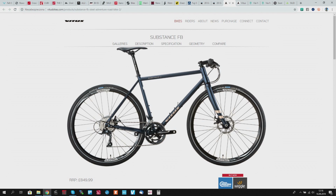It's a cool looking bike, really clean design. I do like it. No mounts for the lowriders. We can say this is not a 100% gravel bike. You can use it though as a gravel bike. Maybe you need more of a commuter bike. Still, this one will do on the gravel.